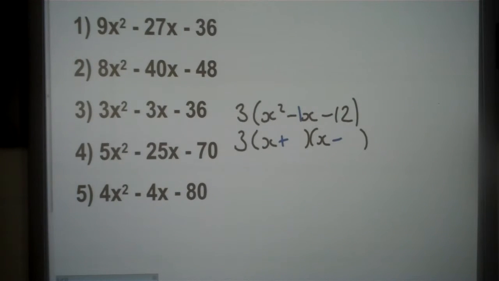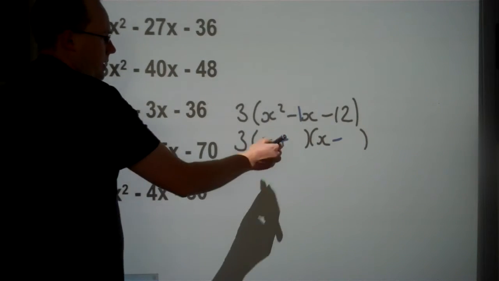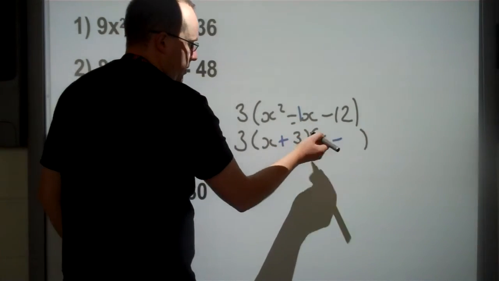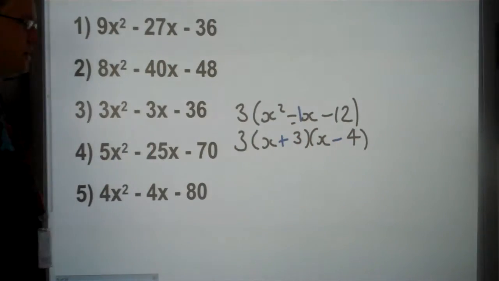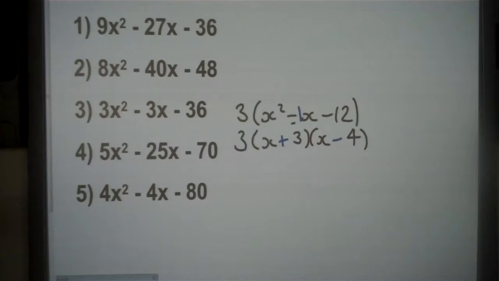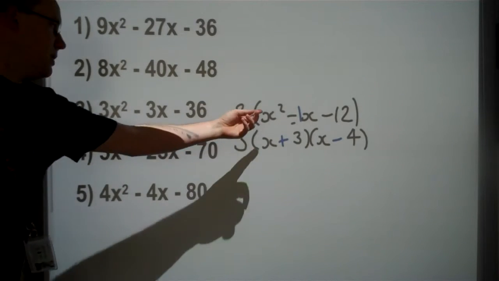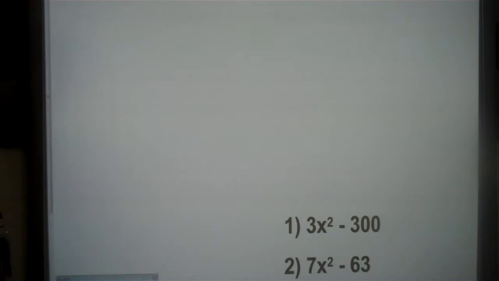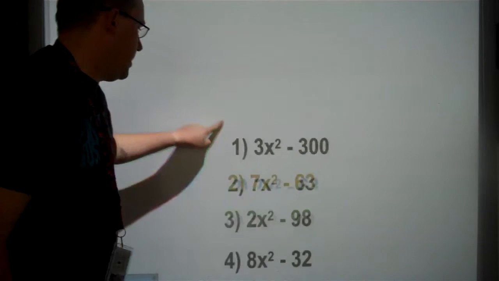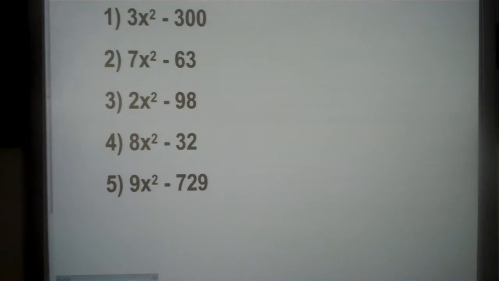So two numbers that times to make 12, subtract to make 1, or really negative 1, I guess. 4 and 3 should work nicely for that. And if I do it carefully to get negative 1, I should do 3, take away 4. If you did 4, take away 3, that would give you positive 1, which is not what we're looking for here.